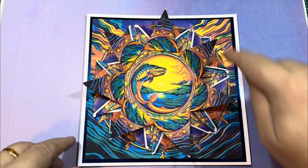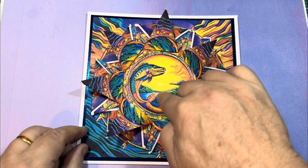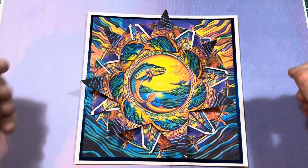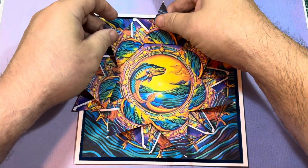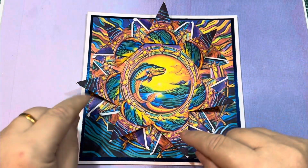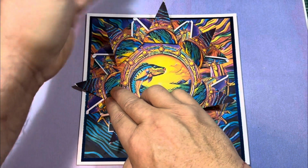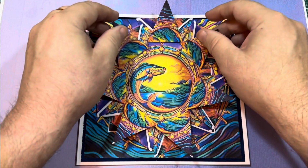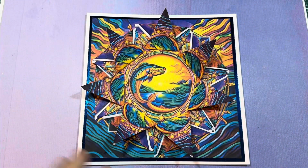Now I've put the tea bag folded papers around it, and I find that if I follow this small design in the middle, I only need 7 to stick down so it goes around. If I want to make it all 8, then I need to bring this out and go more out. If you do that, you're going to get these overlapping, which is not the end of the world, because then you can just trim those off where you need to. But I think I'll only use 7 and use the smaller circle as my guide. So once you're happy with what you want to do, then you can stick it down.